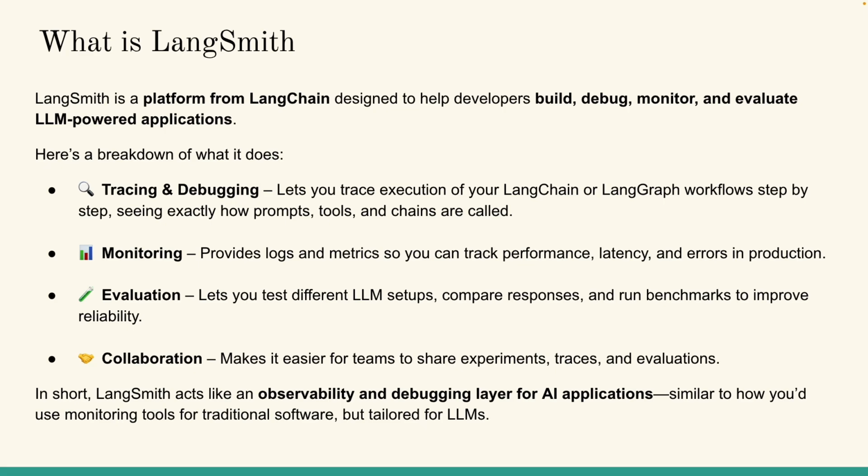So here's a breakdown of what it does: tracing and debugging, monitoring, evaluation and collaboration. By tracing and debugging we mean it will let you trace executions of your LangChain and LangGraph workflows step by step, seeing exactly how prompts, tools, and chains are called. Now monitoring, it provides logs and metrics. You can track performance, latency, and errors in production.